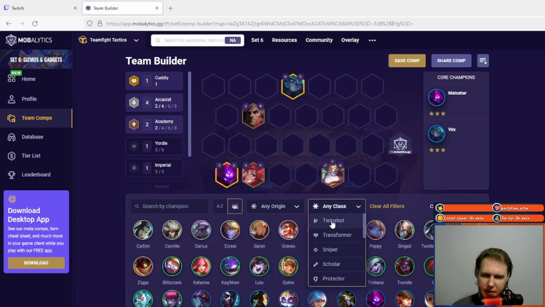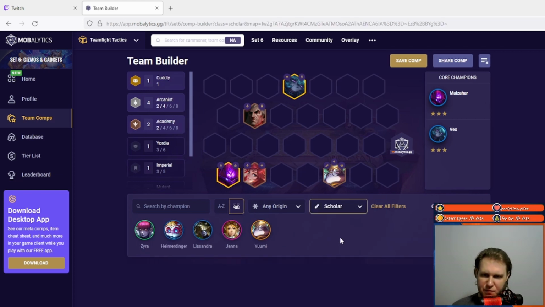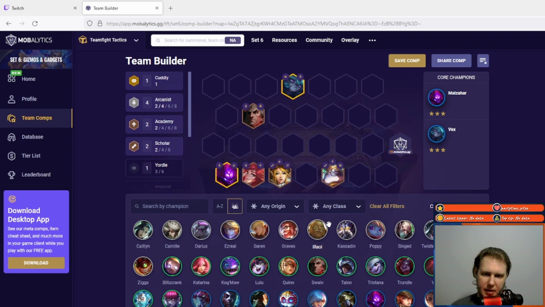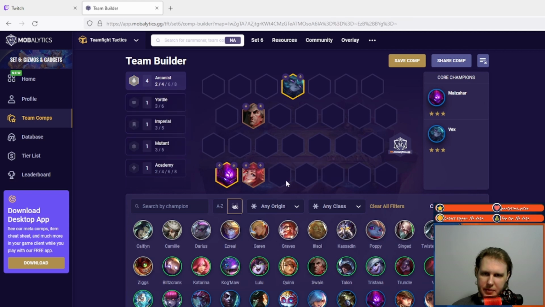Who are the Scholars again? Who would be a good Scholar to fit with this? Maybe Janna. Okay, maybe fit in a Janna. Maybe you need some more frontline. Maybe you put in a Galio. Maybe you put in a Tom Kench. Maybe you put in a Scion. Maybe you put in a Braum. Maybe you put in Mundo. I think there's a lot of potential with this. I think the core of the comp is going to look something like this with 3-star Vex, 3-star Malzahar.